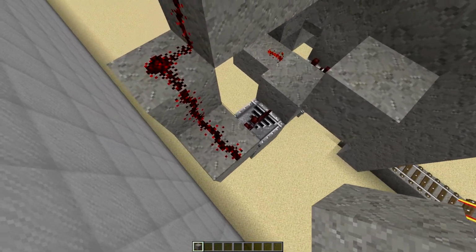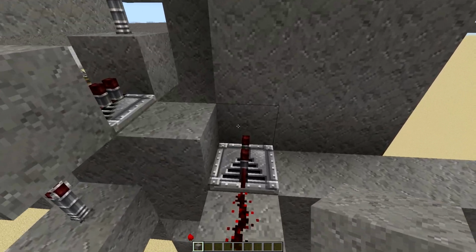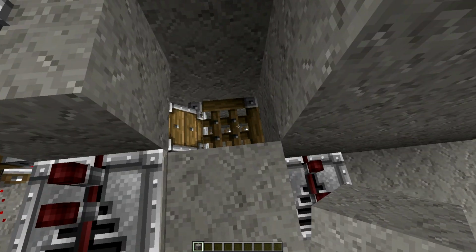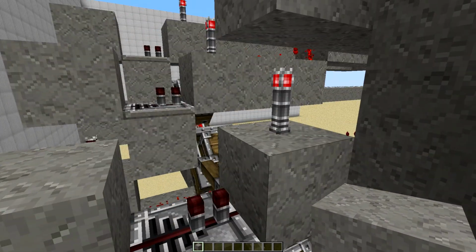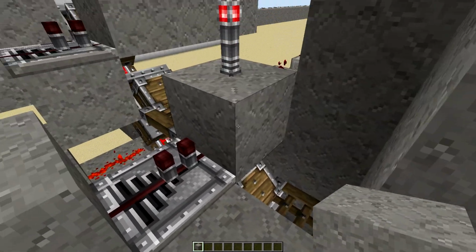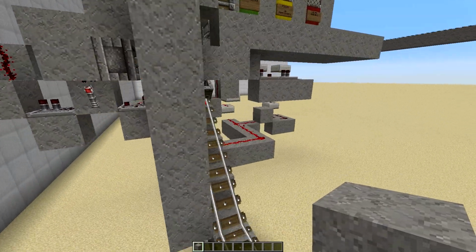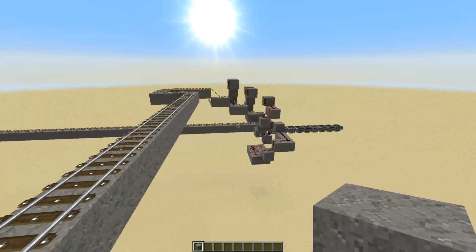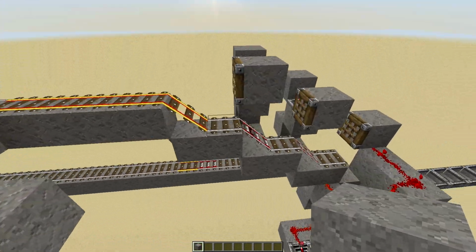It also sends a signal up here, which hits this block and opens the trap door, allowing the next minecart in the queue to move down, which triggers the rest of the minecart queue. All of the carts then move down forward one slot into the system. Okay, so that's the minecart getting sent. So let's assume it's being sent. It goes up this slope here, comes around, does a little wiggle.